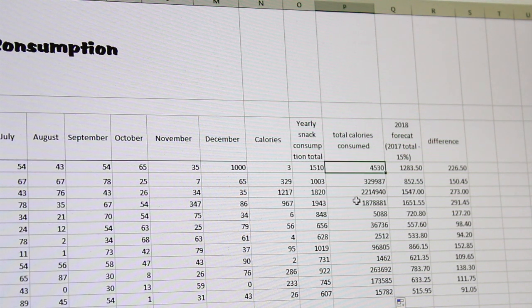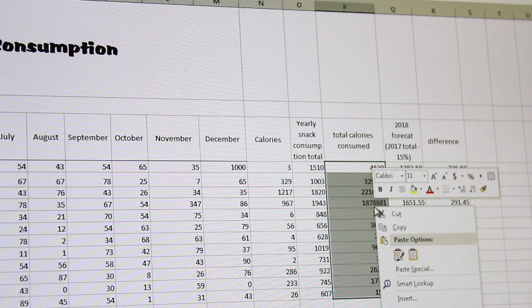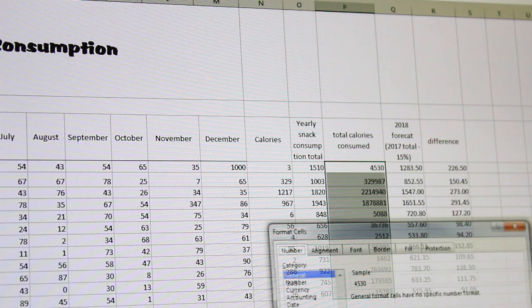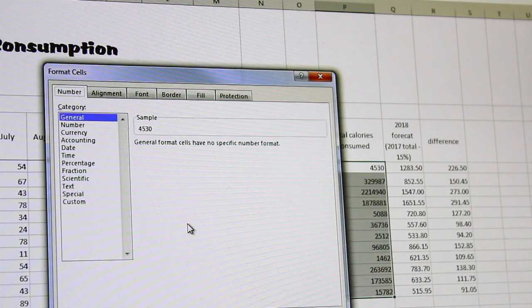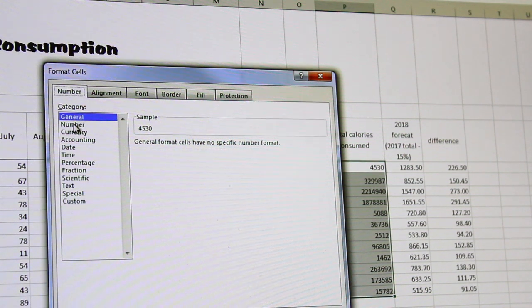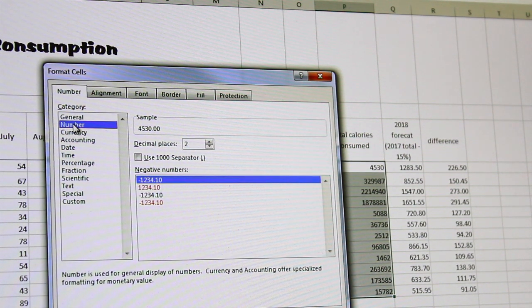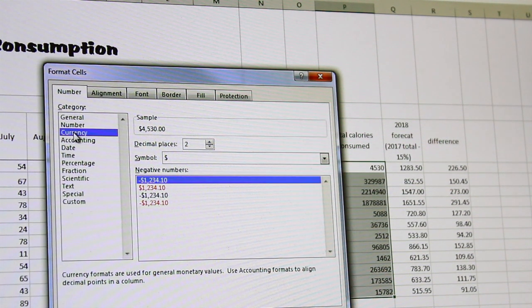So what I might want to do is highlight my column, right click, and go Format Cells. And in Format Cells, I can pick the type of number I want. Is it general? Is it a number with decimal places? That's what I'm going to go with. Is it a price? If the cell is denoting money, you'd put it in as currency.